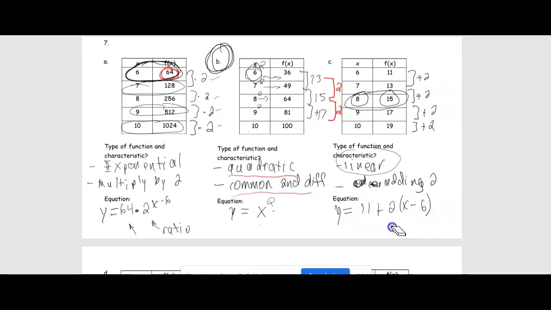So, how'd you get that, Nora? Where'd the 11 come from? I started at the first x, and then the f of x is 11. Good. You can use any point in the table if you remember yesterday. Nora just chose this one. So that table starts with the value of 11. You can see here, we're just going to be adding 2 over and over and over again. So that's why she said I'm going to plus 2 over and over again. And then since that 11 has an x coordinate of 6, she put the x minus 6 into parentheses.